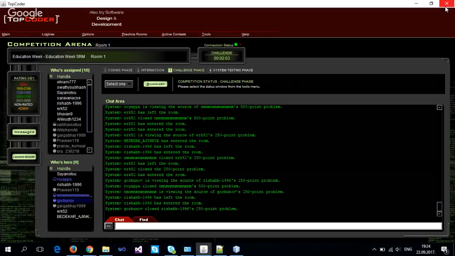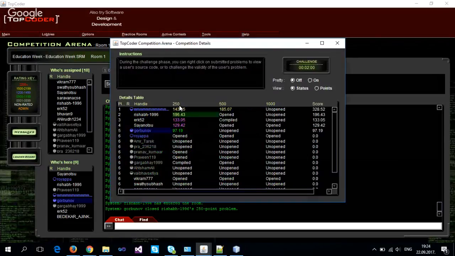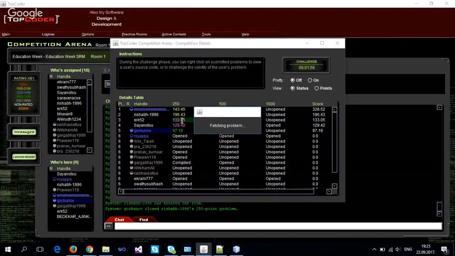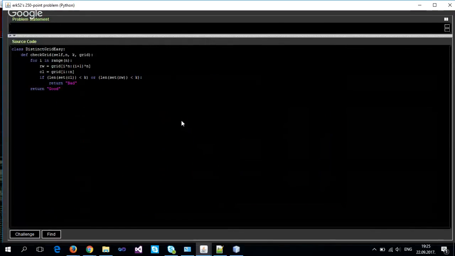Let's check someone else. Maybe Python. Oh, I like this code. In range, and if I would be able to read Python, rw equals greet 1n san. What's this?